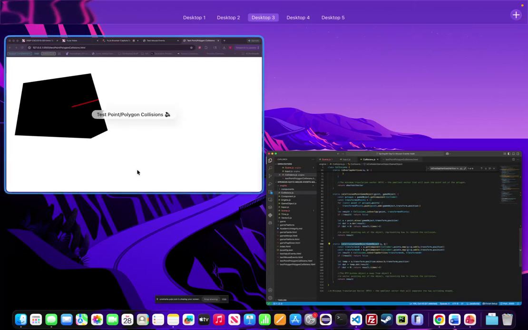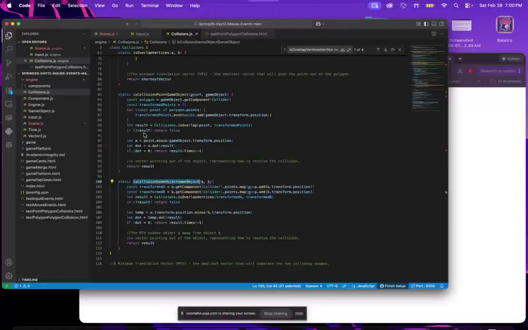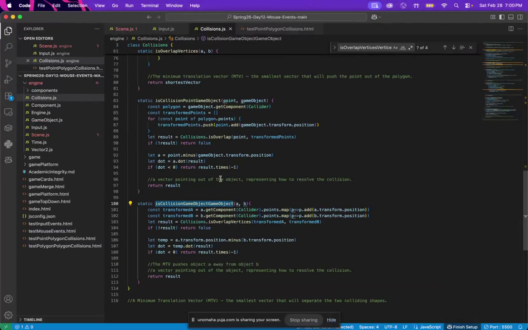So as we showed in class, sometimes we don't know whether the direction is positive or negative. So what we do is we get the point and whatever point we're at, and we subtract the transformed position, and we get the dot product of whatever the result is. And then if the dot product is less than 0, we multiply by -1 because we are pointing in the opposite direction.